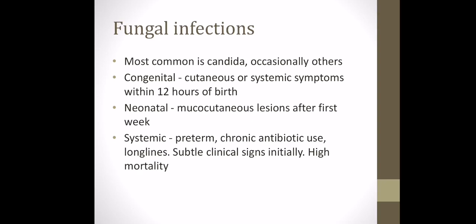So fungal infections, the most common cause is Candida, and it can either be present straight away from birth, within the first 12 hours, neonatal, so within the first week, or systemic, so as they get a bit older. Some of our preterm babies, we may see this in, especially if they've had a lot of antibiotic usage, or they've had long lines or central lines put in, especially for a long time, and they can be at risk of fungal infections.